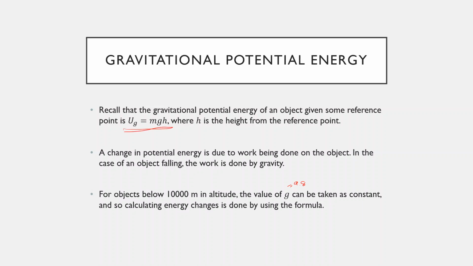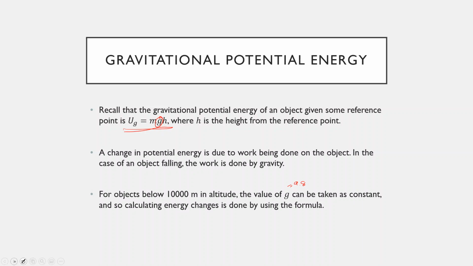But once you start going outside the realm of a 10 kilometer change in distance, then the value of little g is going to change. Just think about it. The further out you go from Earth, the smaller little g is going to get. So for objects falling in from thousands and millions of kilometers away, you have to take into account the fact that this value is not going to be constant anymore. We need some other way to work it out. However, if that value is constant for a relatively small change in distance or a relatively low altitude, then we can just go ahead and apply the formula.